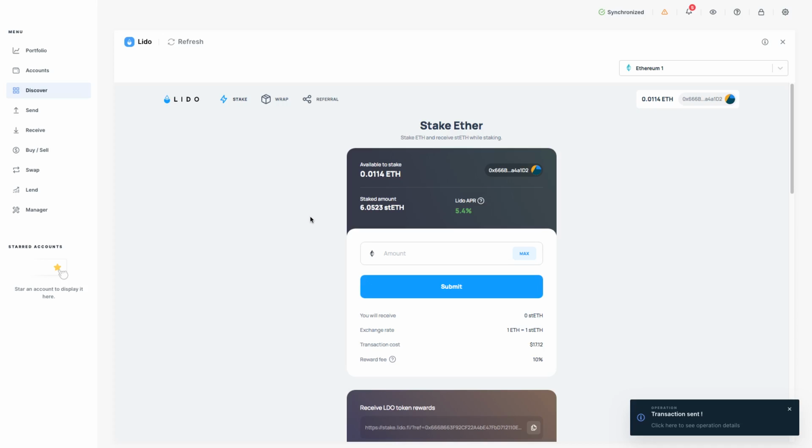Your ETH will be on your Ledger and you can stake it directly, and you'll start to get rewards from your staked ETH from there. Powerful stuff, and I do recommend you do it, because you can actually start to earn rewards off of the Ethereum that you already have.